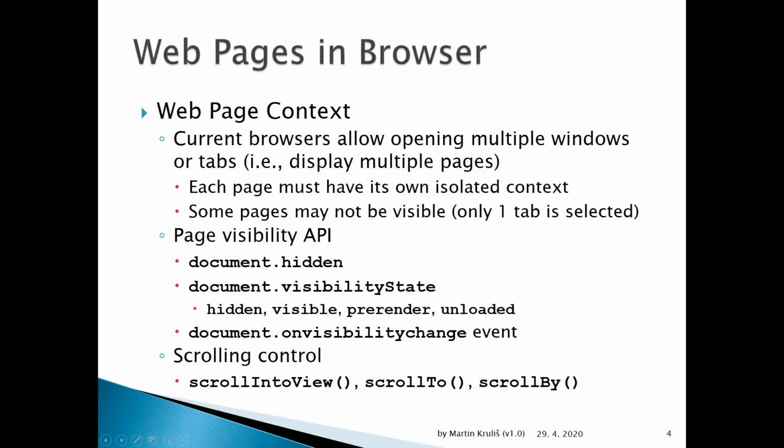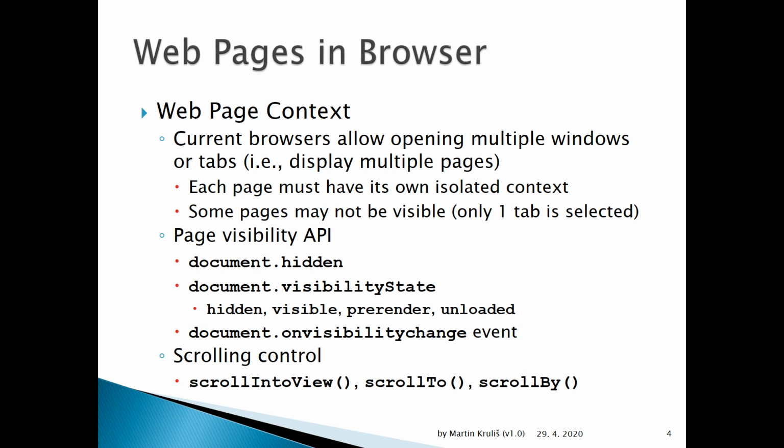Let me start by covering several technical details. First of all, we have to notice that every browser can open multiple windows, and every window may have multiple tabs. I've just checked. Currently, I'm running over 20 tabs in 4 different windows. So it's a kind of normal thing that people tend to open multiple pages at once.